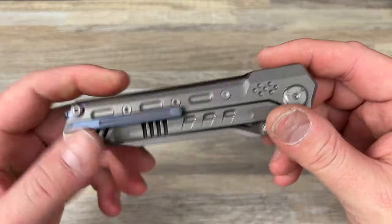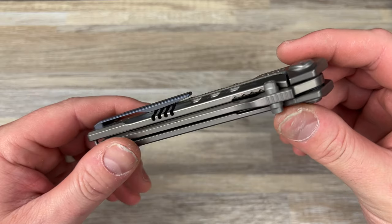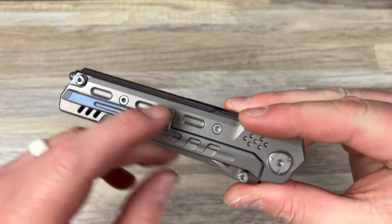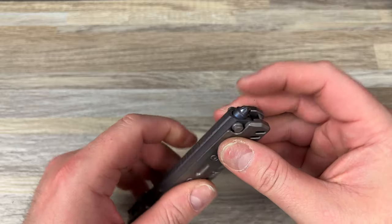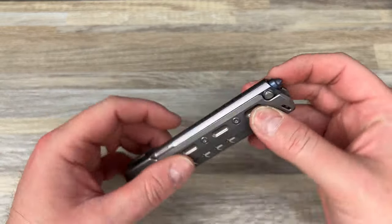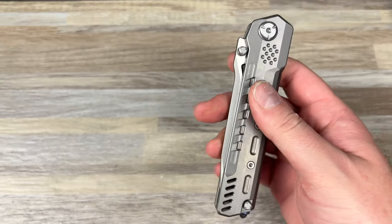Look at this thing. This is cool. Frame lock, obviously. I guess it has an insert because we saw that. Yep, there it is. And here is the blue clip. There's this thing at the bottom. Is that, oh, is that just a breaker? I thought that like came out or something. Let's try to open. Look at that. Weird screws down here.